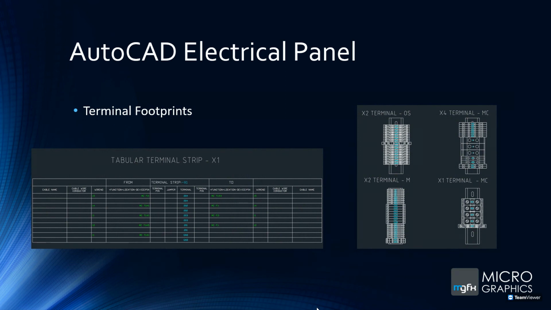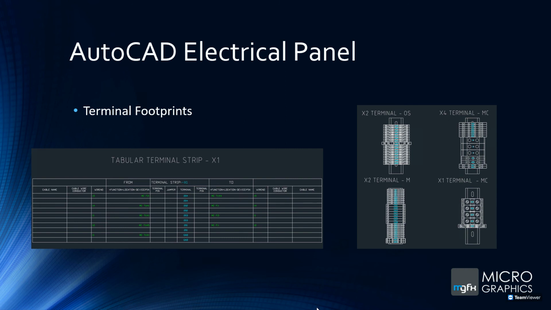Okay, if you work with terminals as well, you can create a terminal footprint, and there are different ways to show that terminal footprint. So on the left-hand side of here, there's a tabular format. So, the cable name, where it's coming in, your cable wire conductor, the wire number, and the terminal strip that it's actually sitting on. Are there any jumpers? What are the terminal pin numbers? Things like that. So if you do a whole lot of connections with terminal strips, then there's a very, very quick and easy way for you to do it in AutoCAD Electrical over here.